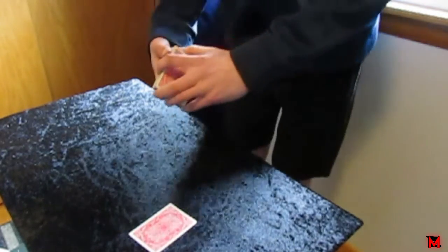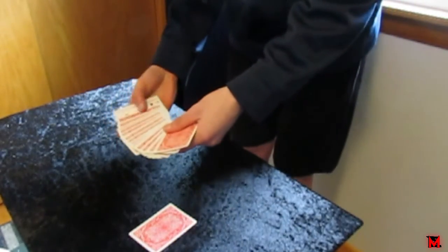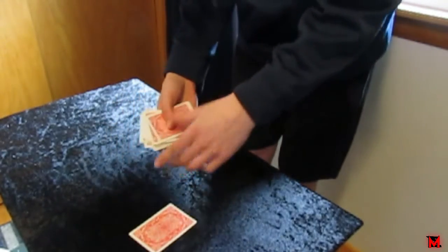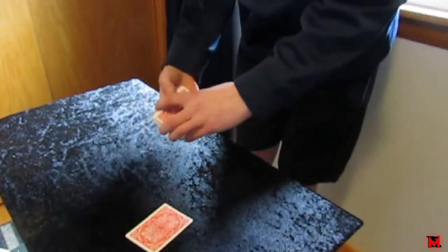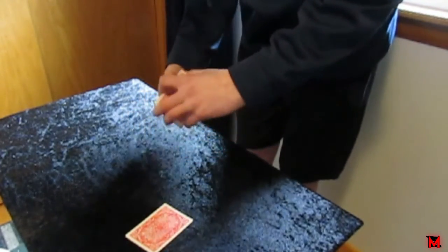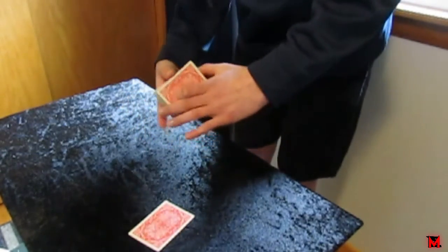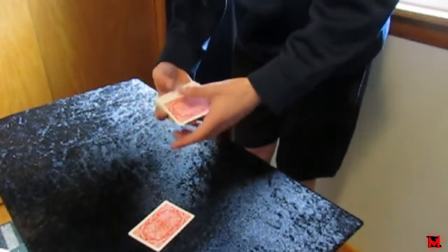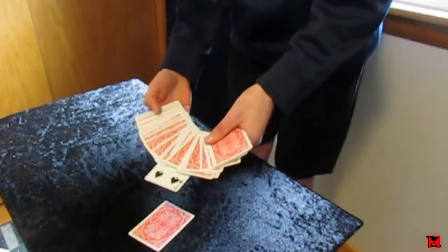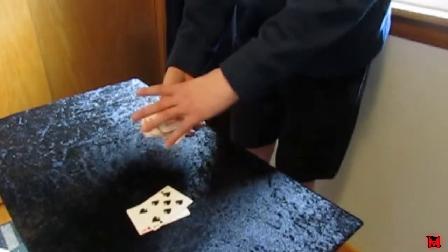So the situation you're in right now is you have their card, or your card, I guess, face up in the middle, and their card in their hands. What they think is, they think their card is face up in the middle, and your card is in their hands. That's what they think. So then you can simply just snap your fingers and say, I'm going to make the cards switch places. You spread through the deck, revealing that this card is actually face up in the deck, and that this card is actually their card.